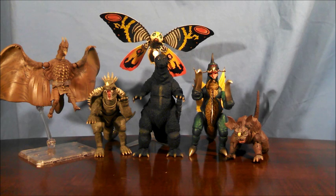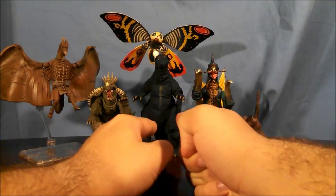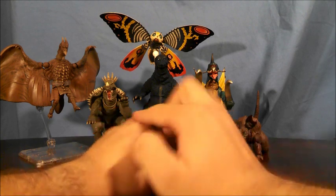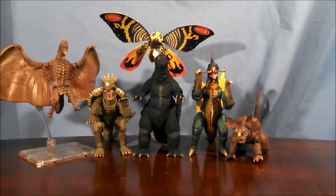A little bit too big, especially in comparison to Mothra. Mothra is supposed to be huge compared to Godzilla, but it works. So if you have the sci-fi Reveltech Toho monsters, and you're thinking about, I should probably get a Godzilla to fit in, this guy, right here, dead center, get him. Fits in near seamlessly. No problems at all.